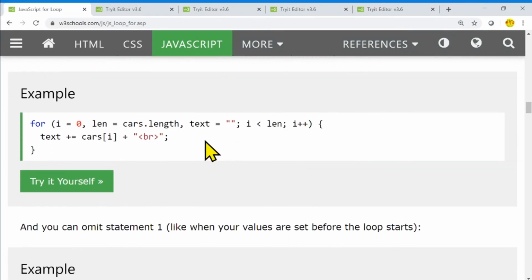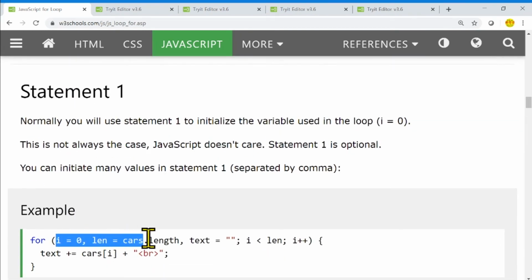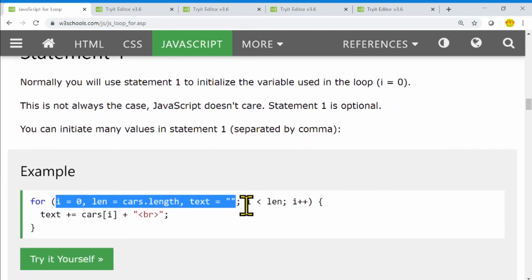Okay, there's the first statement. There can be many statements here like this, and those should be separated with commas. Then we can include many statements like that. This is the second one, third one.